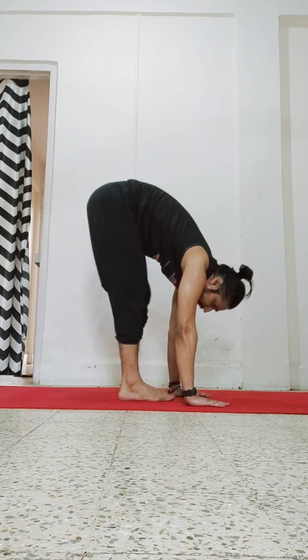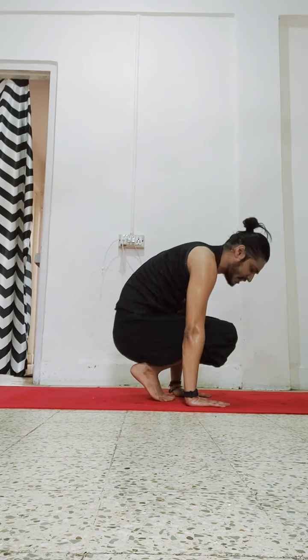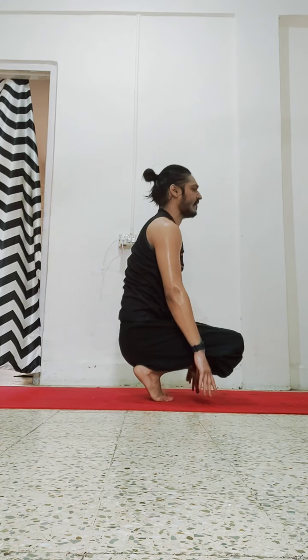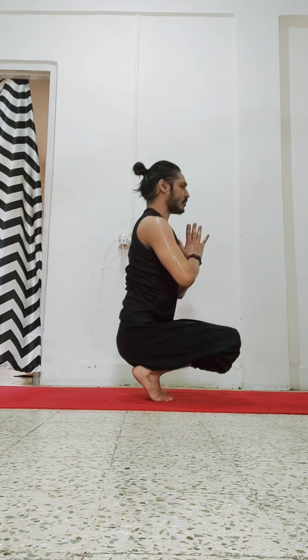From the same position, keep the hands down, bend the knees, everyone. Taking yourself with the heels up. Maintaining the spine straight, just balance yourself here. Join the hands together for 20 counts.